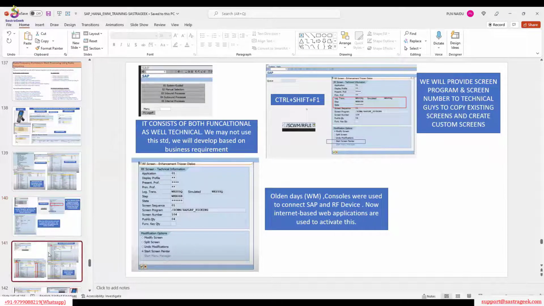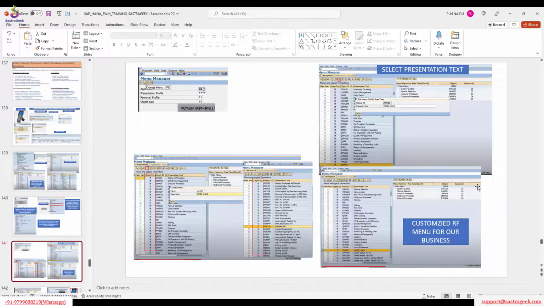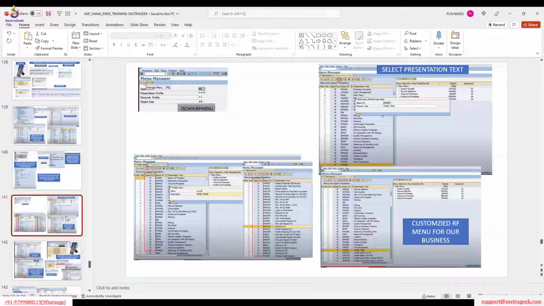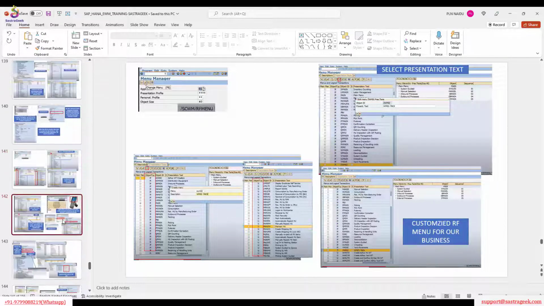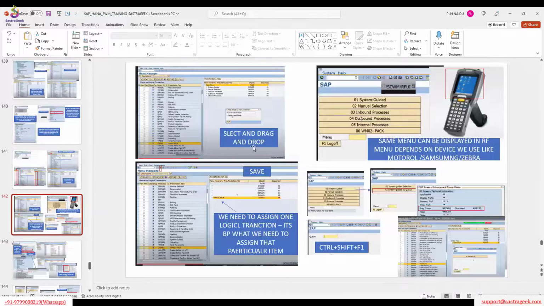Okay. And we will go through it once again, then we will review once again. I'm just trying to recall what we discussed last time. So we have already seen how the RF menu looks, and as I said, this menu is an RF menu.